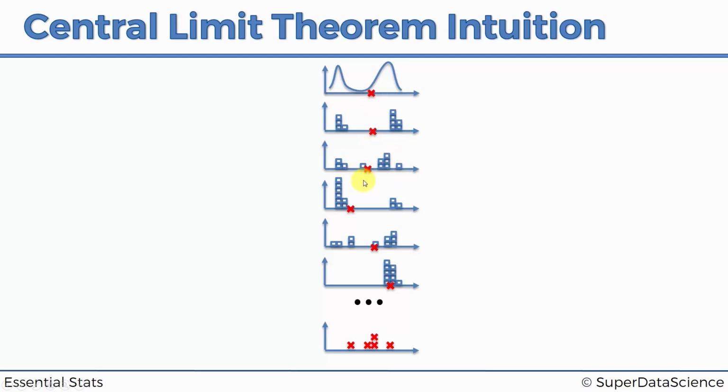Then this time, these values didn't really balance this one out. You got an x that is not exactly close to the center. It's going to be towards the tail of the distribution. Then again, you got an x that is balanced out. And then you got an x that is not balanced out.